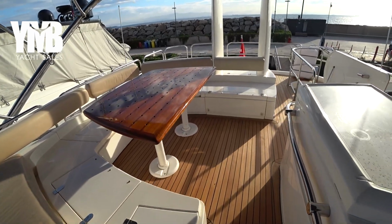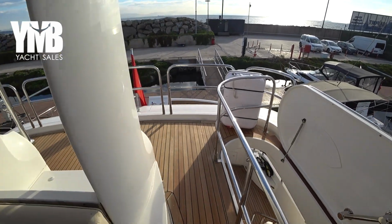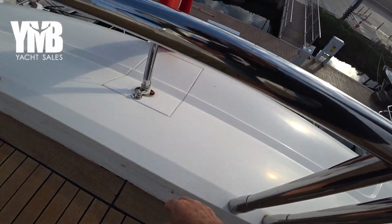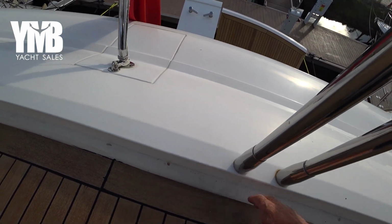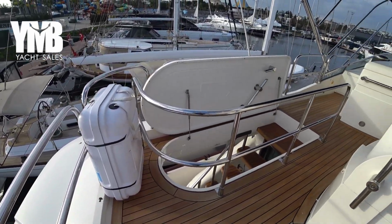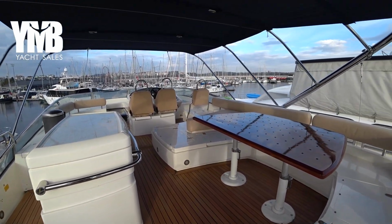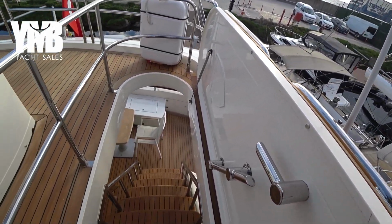And moving astern on this fly bridge, at the aft part of it there is a small place for sunbathing, and here we can see the thickness of the teak decks, which have been renewed, so they are all healthy, and probably the new owner will have peace of mind for the next 10 years at least regarding the teak decks. So that was the fly bridge. We are moving back to the main deck.